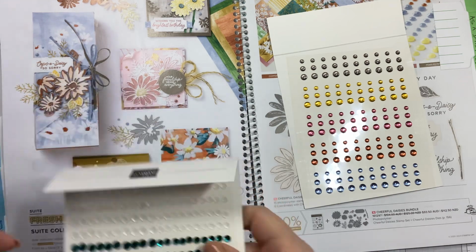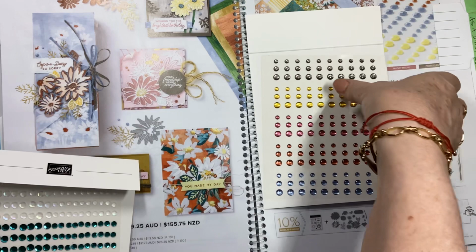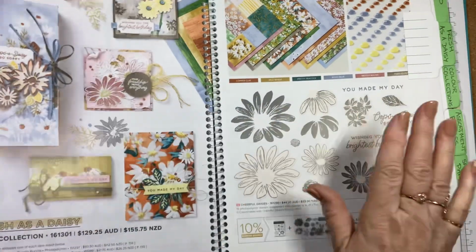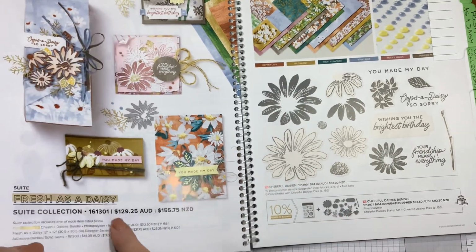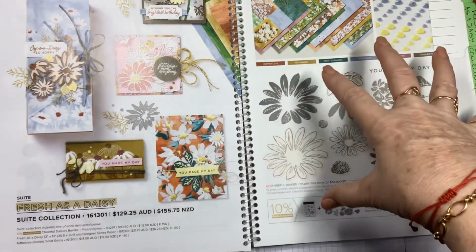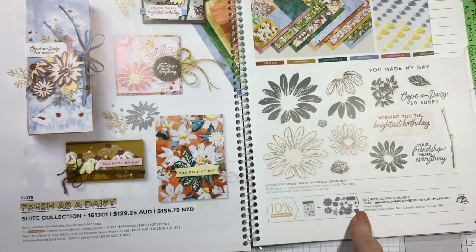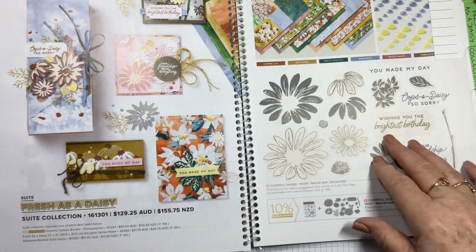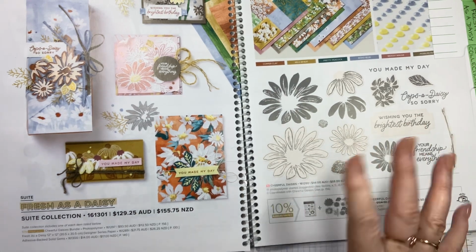And yeah, this one's got a bit of peacock in it. So I'm covered. I must have sat down and really worked out what I wanted. So that's that one. There's the stamp set and the die. As I said, you can use this number here and it will give you everything: paper, stamps, embellishments, dies. But if you want to buy them separately, always buy the stamps and the dies in a bundle and save 10%.